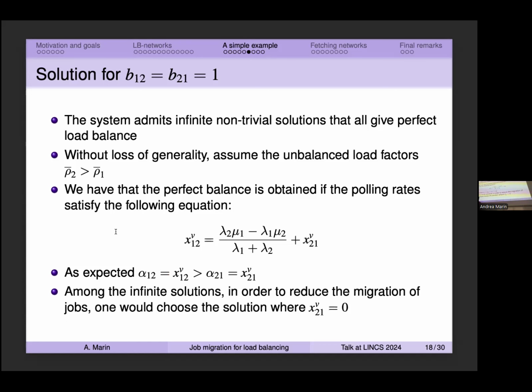By the way, since the system of nonlinear equations may be tricky to solve symbolically like we are doing in this simple case, there is an algorithm that I'm not going to present today, but that finds the solution with an iterative method, and it finds a numerical solution to the rates that you are looking for. Okay?